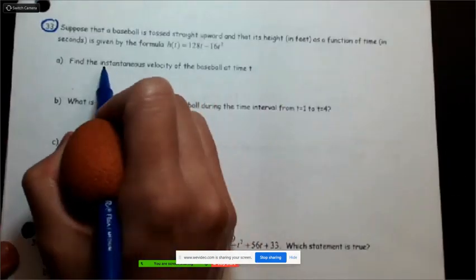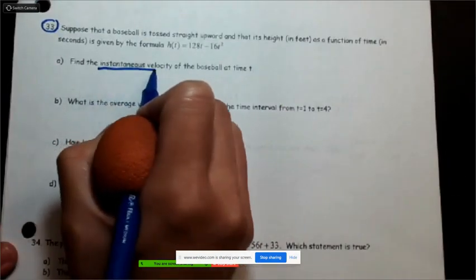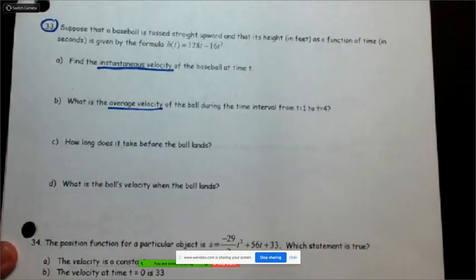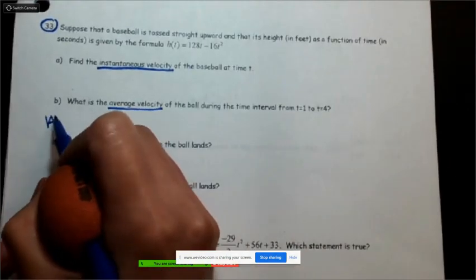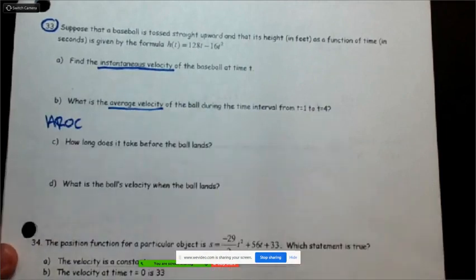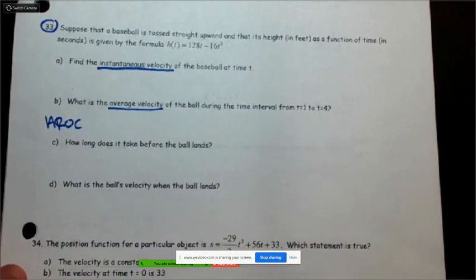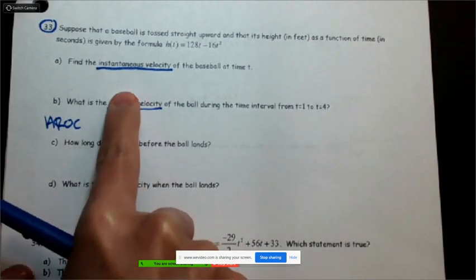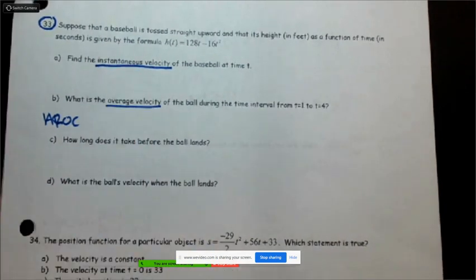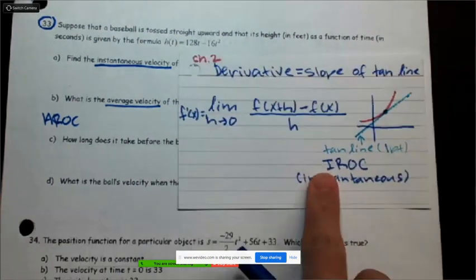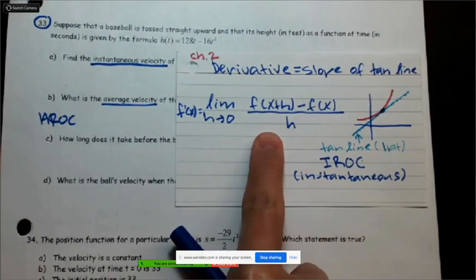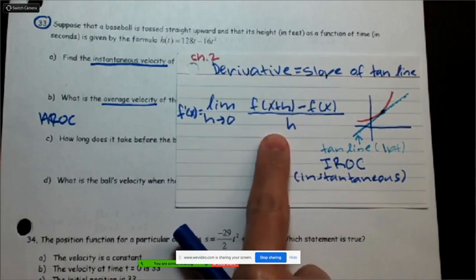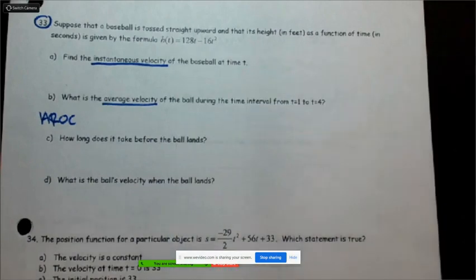So then, let's underline the two things. We have instantaneous velocity and we have average velocity. Average velocity is average rate of change, which is basically the slope, y2 minus y1 over x2 minus x1. That one's easy. The instantaneous velocity, that I'm going to also put the card back up on, was our limit feature. And I told you guys after I taught you this, I gave you a trick on derivatives, right? So let's find the derivative.